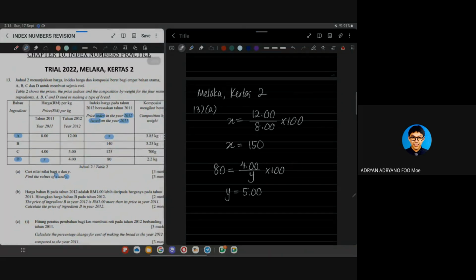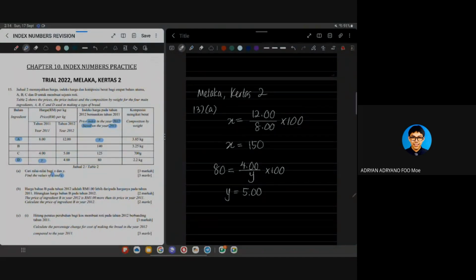So you will be asking, how do I get these 3 marks? So easy, it's this short only. Either one, X you have written, or you have written this, you get 1 mark. And then if your answer for X is correct and your answer for Y is correct, you will get another 2 marks. So can you see that this index chapter is actually to help students. It's not to harm you, it's to help you. The only thing that will cause loss of marks is your technique.